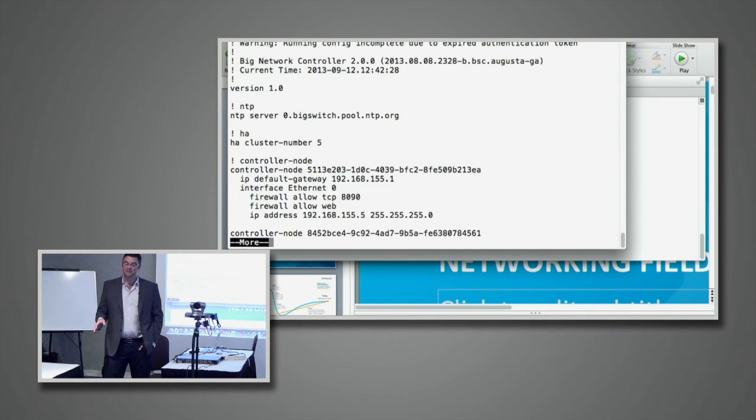Actually, it's kind of a half joke because our CLI is actually a small program that's built on top of our REST APIs. So everything that you see right now is going to go back and forth via our REST APIs to the controller. So we're going to simulate the config file. This is a configuration database in a REST API. We're trying really hard to make it look like a CLI. So it's very easy.